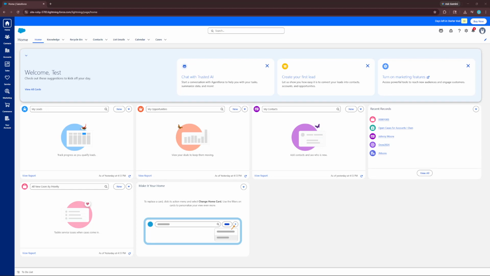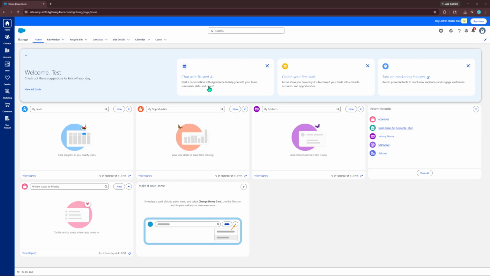In today's video, I'm going to teach you how to open Salesforce Classic. If you're currently using Lightning Experience and need to access the Classic interface for a specific workflow, you can switch in just a few clicks. I'll walk you through exactly where to find the option and share a few tips so everything goes smoothly.